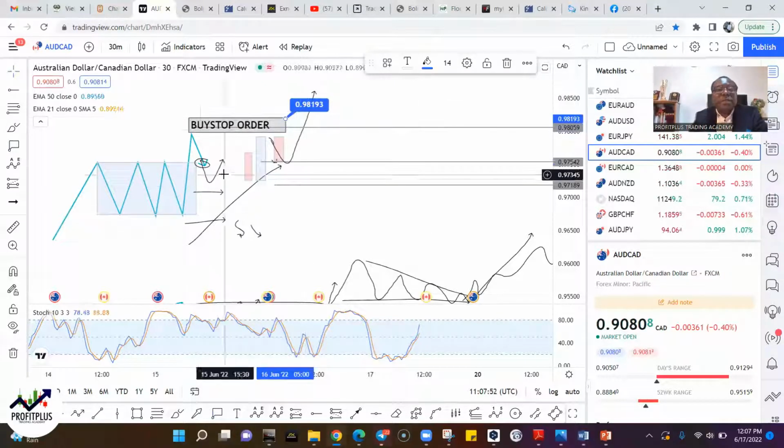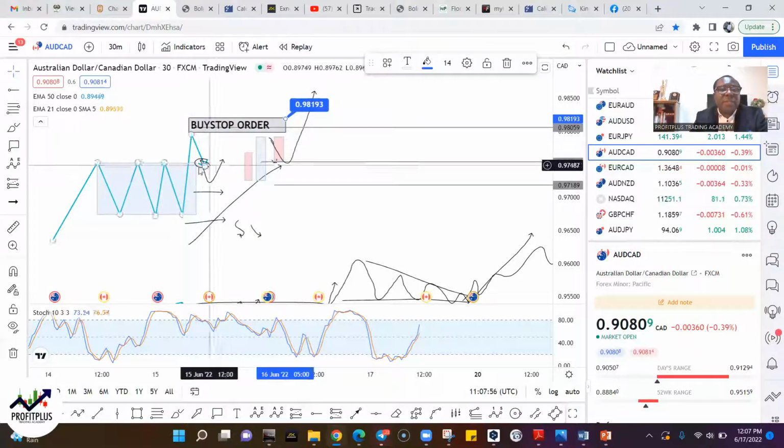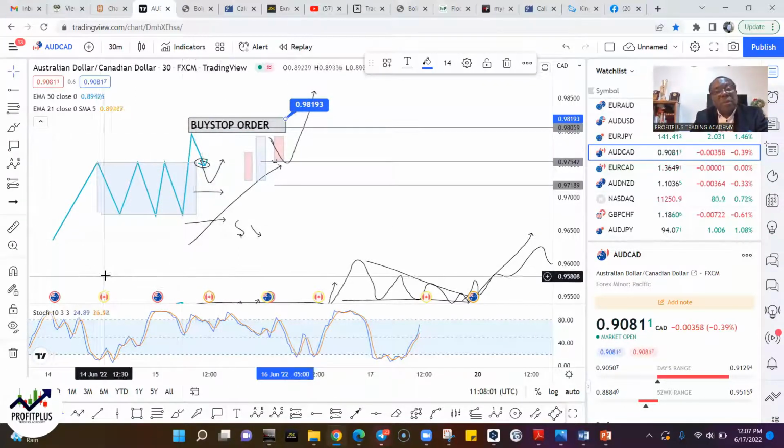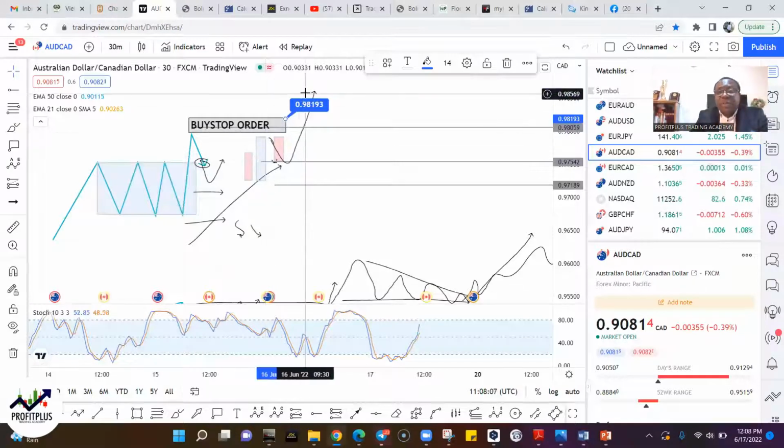So 0.98. The market has retested this level, and this is the high, and you have seen a bullish engulfing at this point. You can come here, put your buy stop, and then at the current market price, you locate your stop loss, and then your profit target you can set according to your trading rule. 1:3, maybe 1:2, as the case may be.